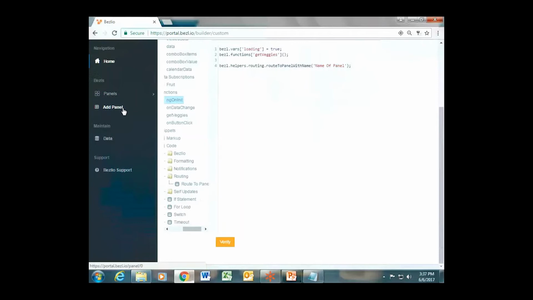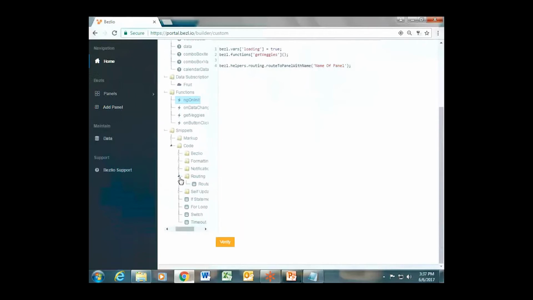So if you want to show something where you click a button and it brings you to that panel and populates that panel with customer data or account data, like what Kurt did, this is the perfect way to do it very seamlessly. And I know there was some talk about self-updating.